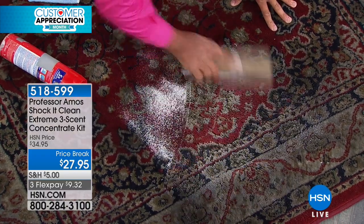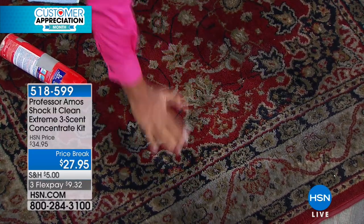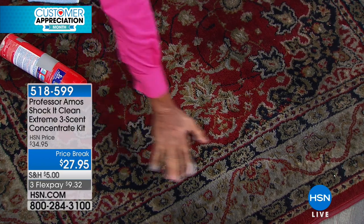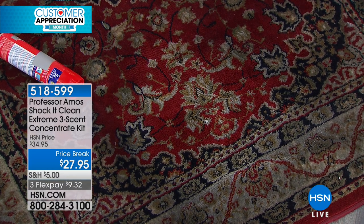Soap is animal fest. They tell you to rub it, scrub it — you can push it and shove it. You can do this two or three more times and your carpet's going to look the same way. A lot of people say they're okay with a little light in the rug, but look at what's left behind — it's sticky, it's oily. That's a dirt magnet. It's going to attract dirt much faster.